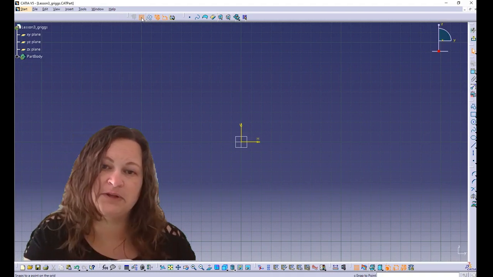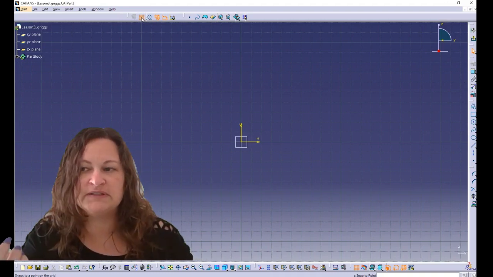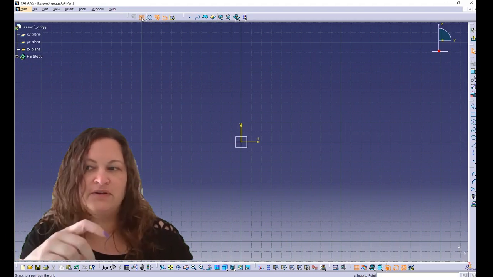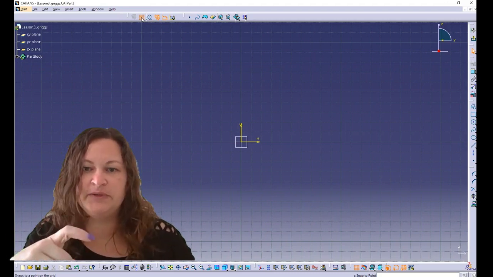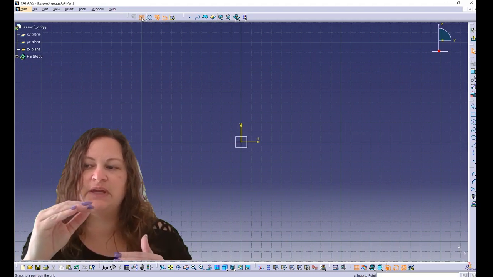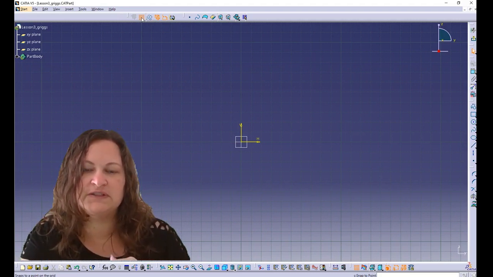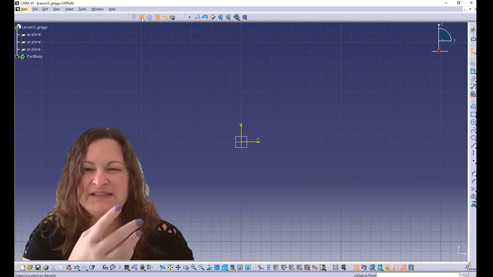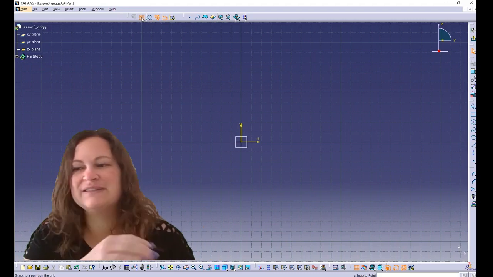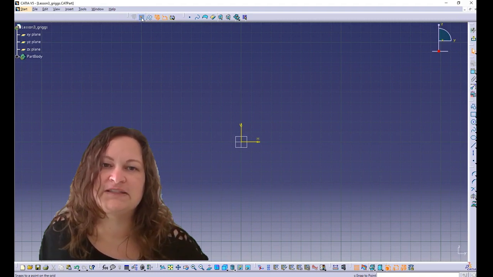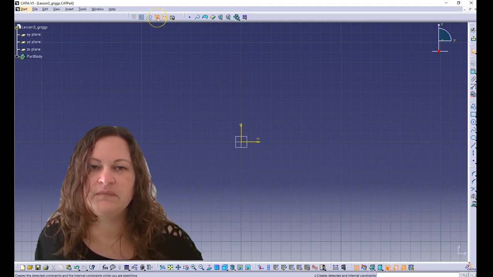For instance, if you have a 10mm grid and your features are located 10 or 20 or 50 millimeters away from each other, you can snap to those locations and it helps you a little bit with your drawing efficiency. However, if you have a part that's like 7, 17, 23, that's not going to help you at all. So I generally leave my snap to grid turned off.